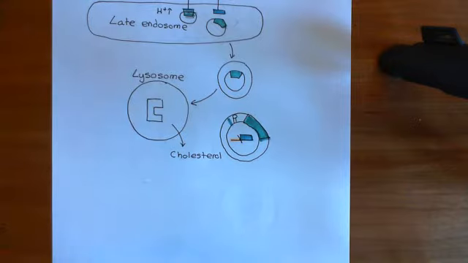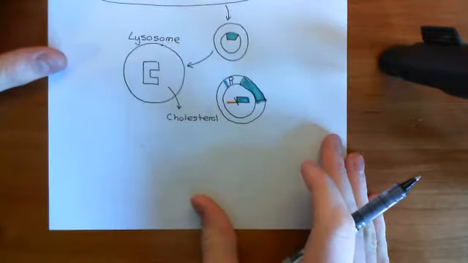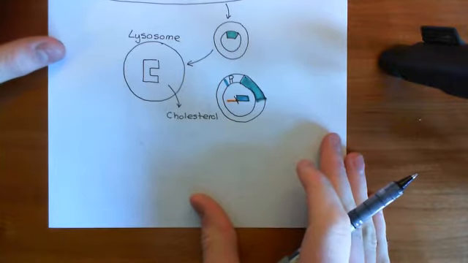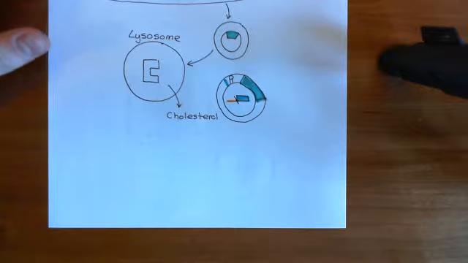Now what we want to turn our attention to is how they can also produce cholesterol via synthesis. Now we're not going to go through the entire biosynthetic pathway of cholesterol because it takes ages. We're just going to look at one important reaction, the rate-limiting step in cholesterol biosynthesis. So basically, in cholesterol biosynthesis, you start with acetyl coenzyme A, and you then eventually end up with a cholesterol molecule, and the entire process occurs within the cytoplasm of the cell.